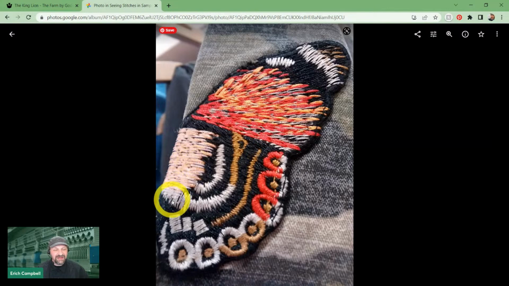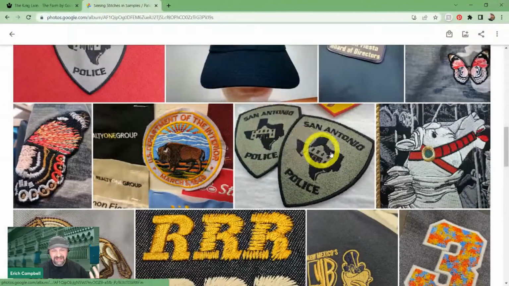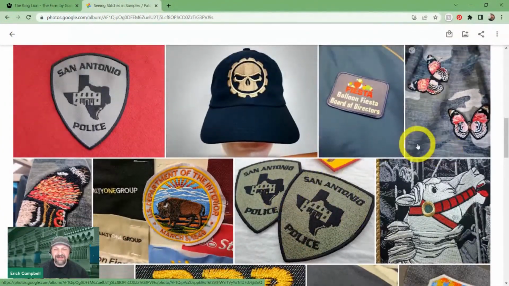Looks to me like we have two different colors here. Probably 2 layers of fill stitch with a randomized stitch pattern, because it's not regular in here. So we would just turn up the random and use 2 light layers of fill stitch that come together to make a full coverage or close to full coverage. And like I said, it's just kind of what we have to look for.